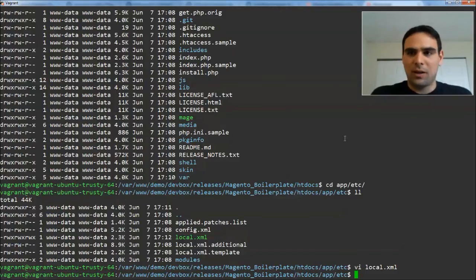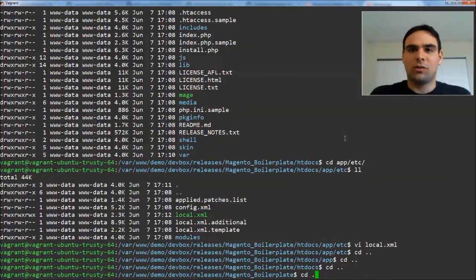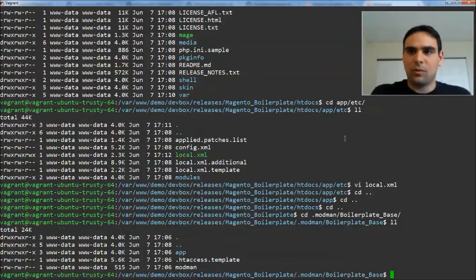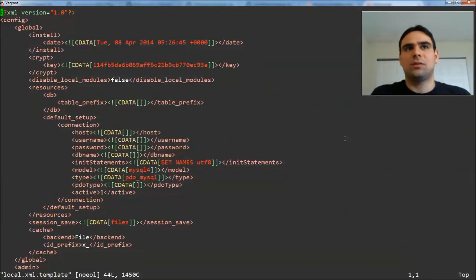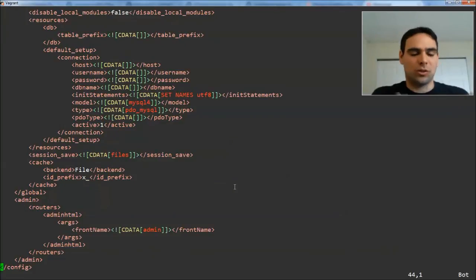So this is why we would either copy this exact file over to our Magento boilerplate module, or in this case, this file is just a raw file, a very simple template here, so we're just going to reuse this one.